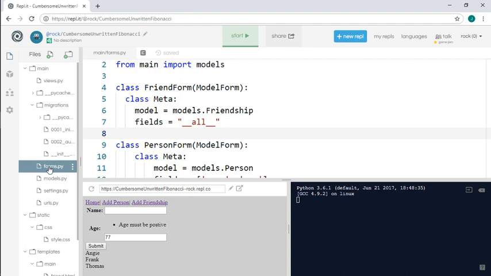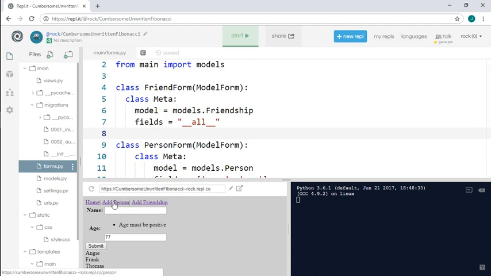And then I created some form classes based on the models I defined earlier. So I needed to import my models into this forms.py, and then I created a form for each of, not so much each of the classes as each of the web pages I'm going to use.